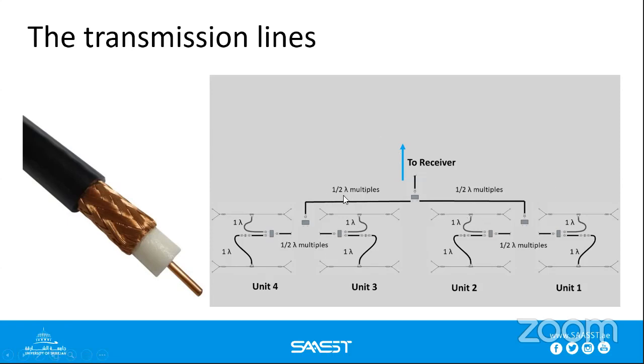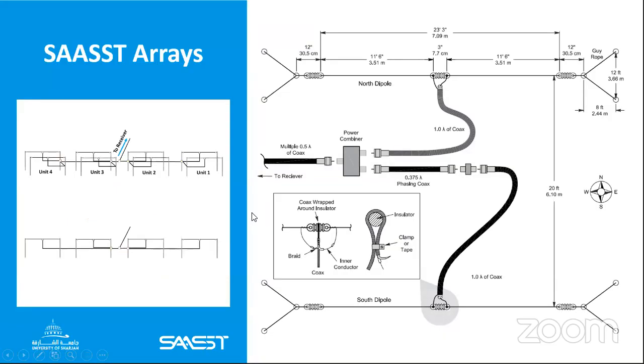As we see, there is a certain length for all these transmission lines, so you cannot use any random length of transmission lines. Also for the dipoles themselves, as we see here, the SAASST array. This is the original Radio Jove antenna array designed by NASA, and it consists of a dual dipole, only this unit. But we expand this kind of array to build this large array.